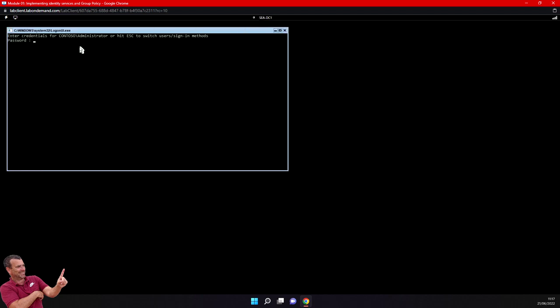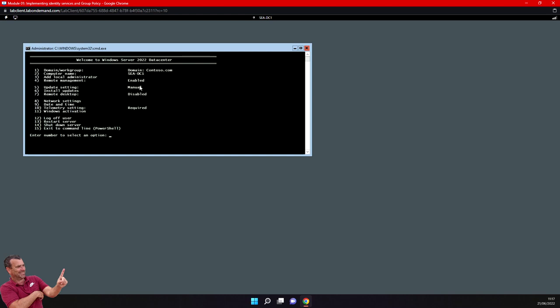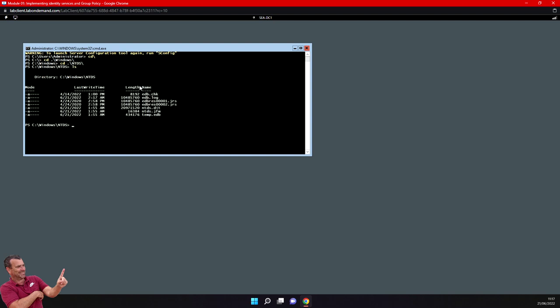If I type my password again, I can see that on the server. Let's go to sconfig. So this is my first DC. And if I go back in cd Windows, I can go in NTDS, and bravo, I have exactly the same Active Directory database between this one and this one.